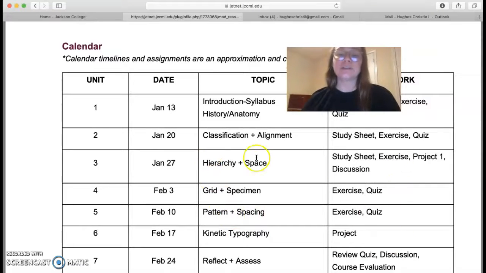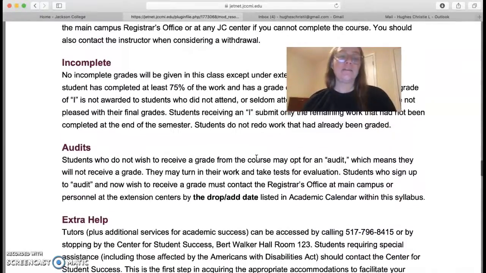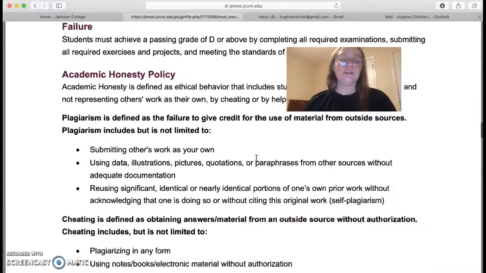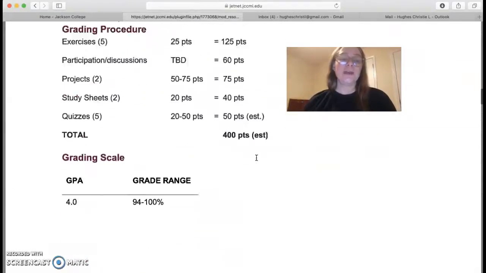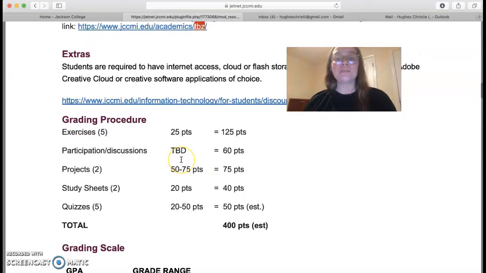We have some discussions as well, and that counts towards your participation. So just do your best at keeping up. 7 weeks is very accelerated, so that's something that could be a challenge. If you feel like you're falling behind, I really want you to communicate with me. I have up to 1 week late policy with no questions asked.